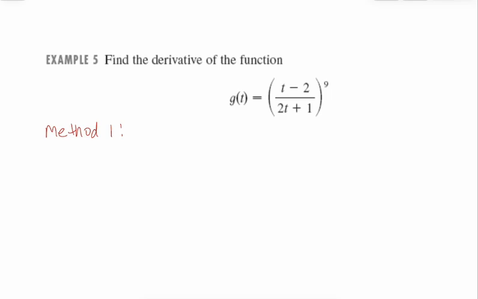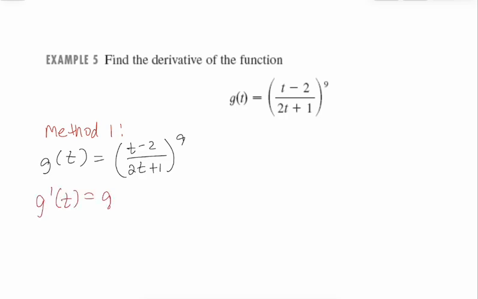Okay. In that method, following the chain rule, we have a fraction stuck inside of a 9th power. So our outside function is the 9. Our inside function is the fraction. So our derivative, we're going to drop the 9 down in front. Power is going to go down by 1. The stuff stays there. And then we're going to multiply by the derivative of the stuff. Well, what is the derivative of a fraction? We have to use the quotient rule, right?